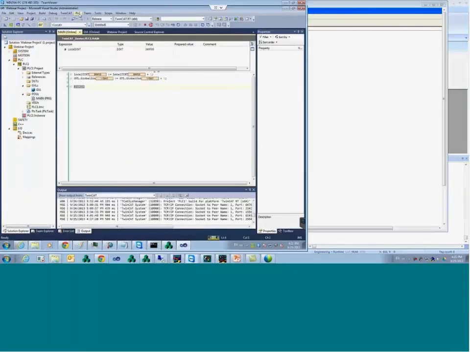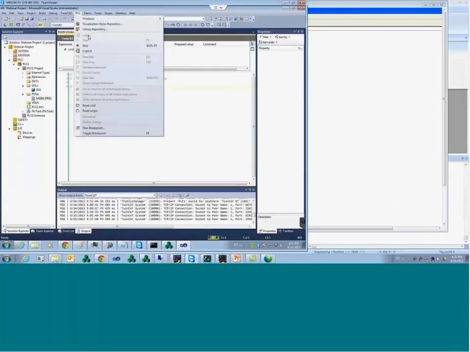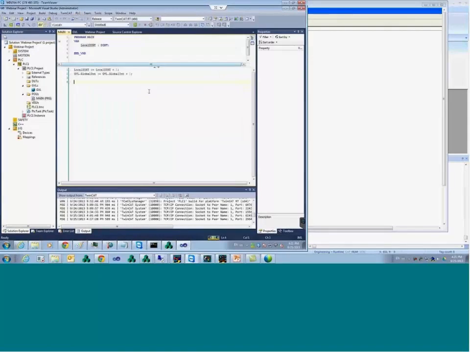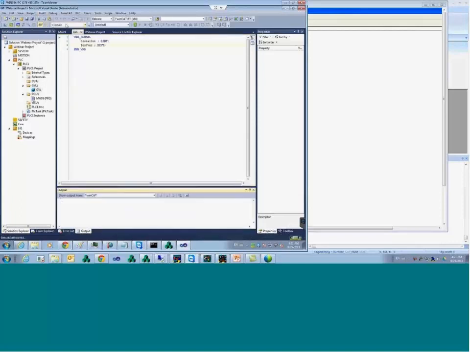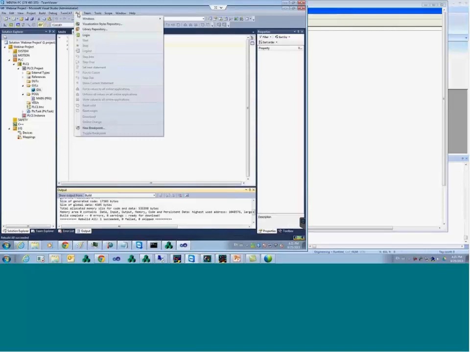I'm going to go offline, and I'm going to add one more variable on my global here. I'm going to put here test var with a double int. I'm going to put this variable here. I'm going to rebuild my solution, and I'm going to download to the PLC.